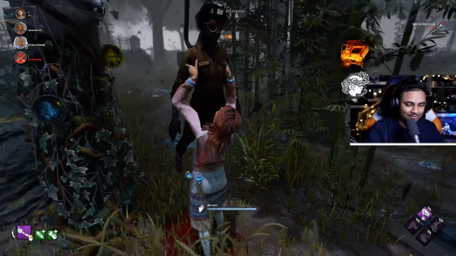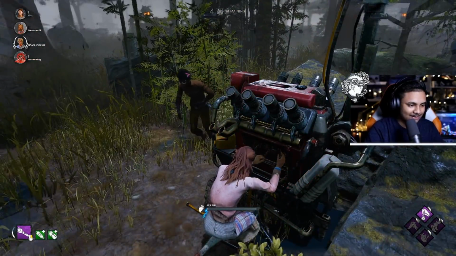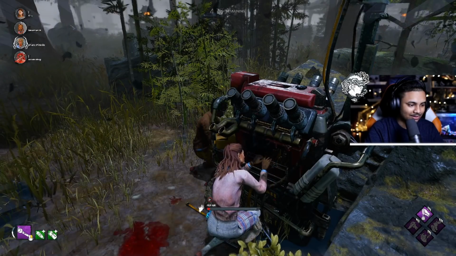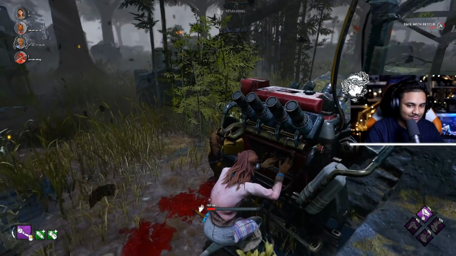I'm just going to work on this generator. Come on, Claudette. Generator to the moon. We need to work on it. There's no time to heal, Claudette. Work on the gen with me. You got to pump these gens out like the survivors we are.